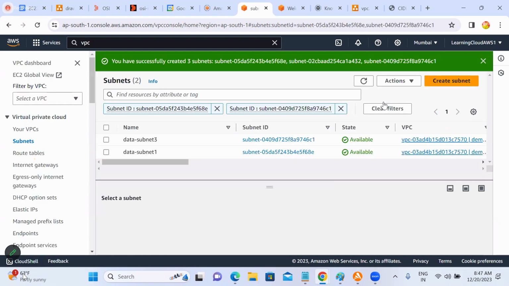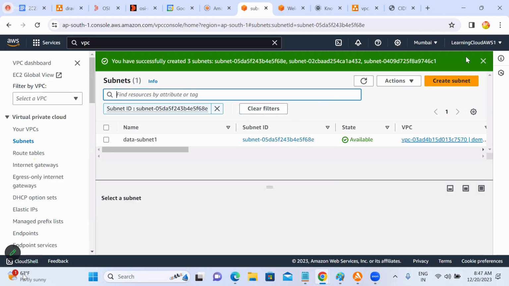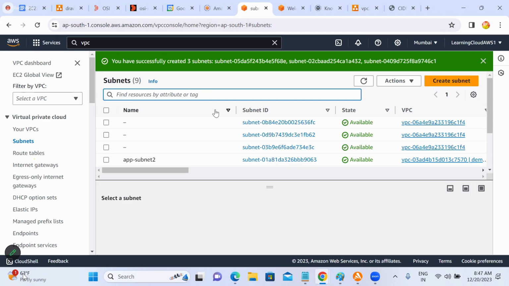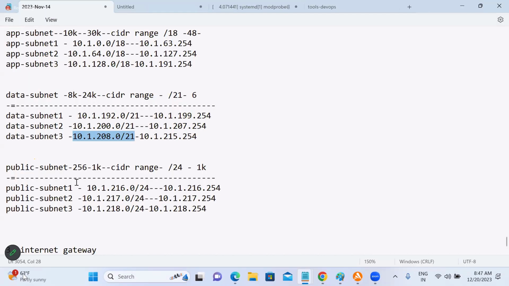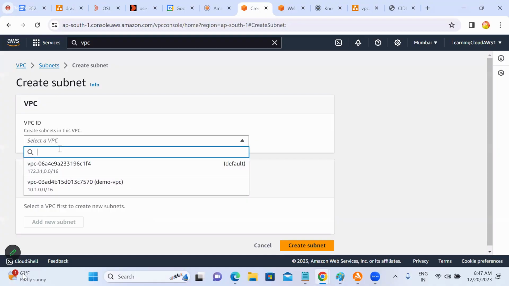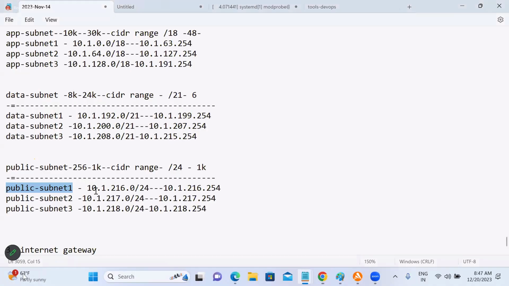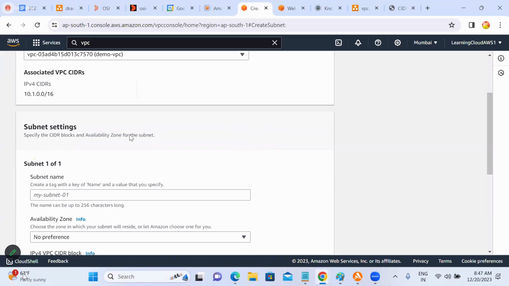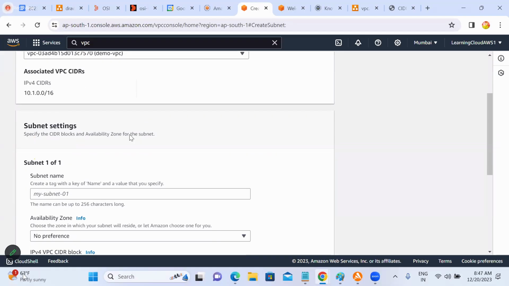So data is ready. These subnets, whatever subnets you create, by default are all private in nature. Let's go with the panel. Public or private? Private, I'm sorry.